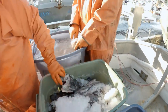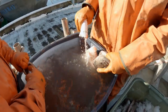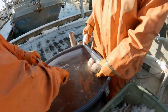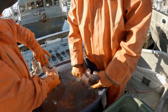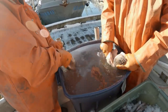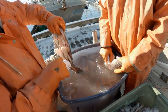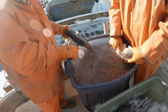Get over here. Somebody's got to film. That's what the little clip is for, so you can put it right on here and give us a top-down view. Actually, I didn't bring that. It's at home. Oh, just tape it on there. Why didn't you remind me to bring that, dude? I would have brought it. I thought you had it. No.